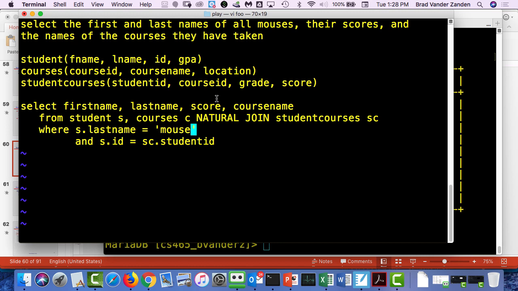Okay. So the difference is natural join says I'm omitting the explicit equality and I'm omitting the column names. Inner join says I am probably going to try to omit the equality if I can and just provide the column names.